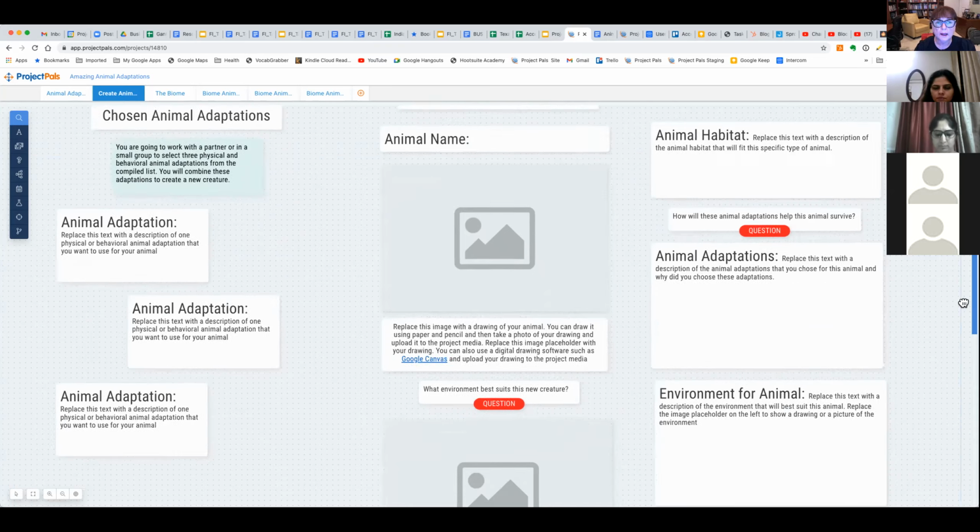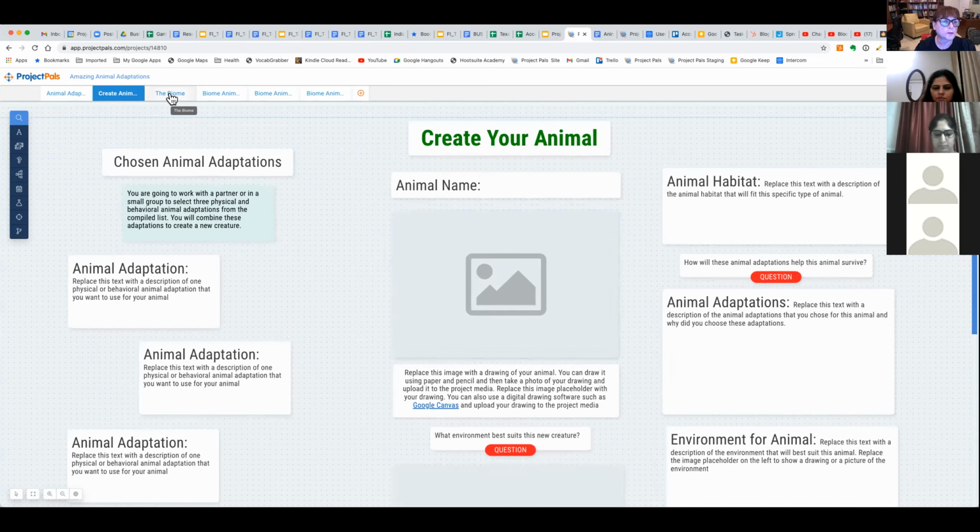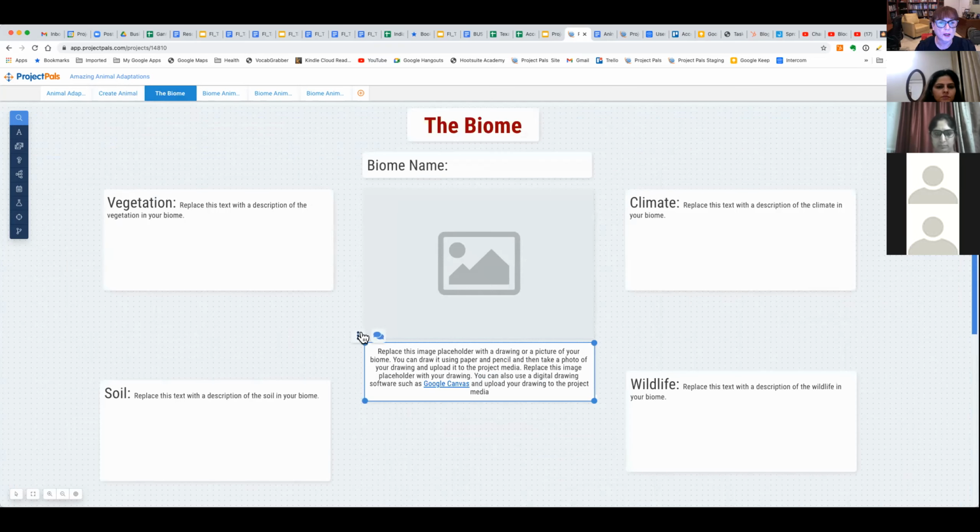And then moving on from here, they will also have to start to understand different biomes. And it has nothing to do with that previous tab. It's just basically understanding a biome, one specific biome, and they will have to choose one. And then they will have to go and pick 3 animals that can survive in this biome.